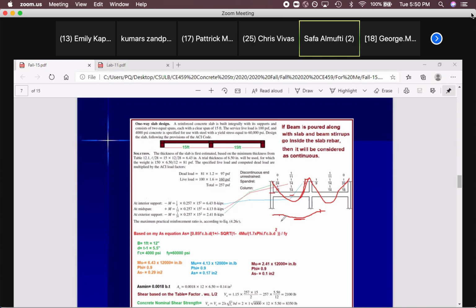Okay. Did I give you the answer? Yes, you did. And what's the 150 in the weight for the solution? You said it's 150 times 6.5. Oh, look at this. That's the uniform load. That's the unit weight of the reinforced concrete. If it was concrete only, if you can remember from the first class that we had, I gave you the unit weight of the concrete by itself, no rebar. It was 145 pounds per cubic feet.